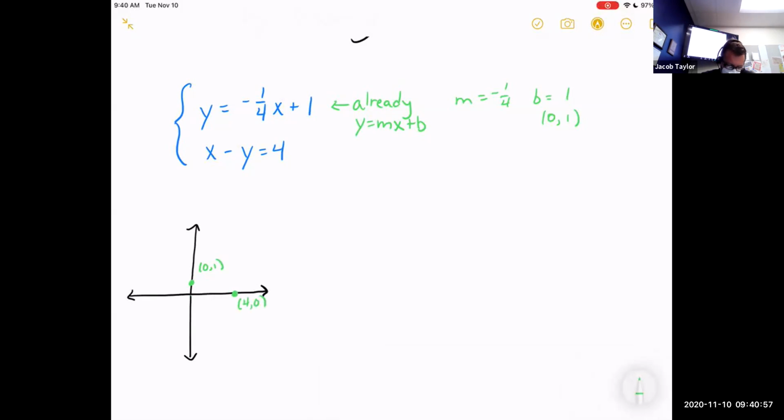So this is a very rough sketch. This sketch is just going to show me what the lines look like. It's not going to help me get the answer. We'll have to use technology to get the answer to graph it, either a graphing calculator or Desmos. But that's roughly what the first equation is going to look like.